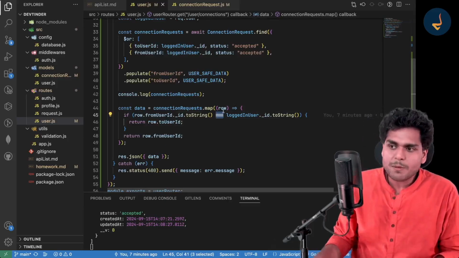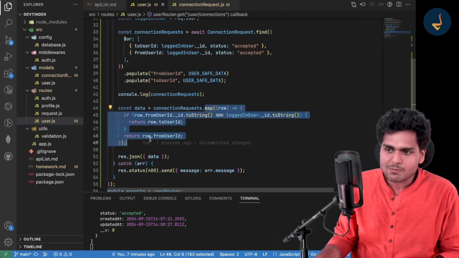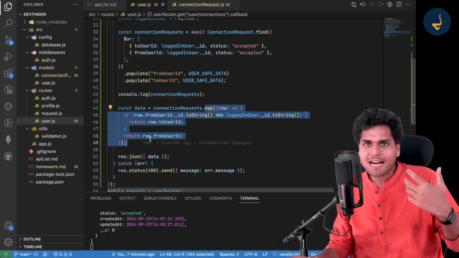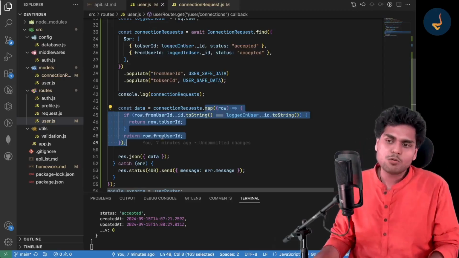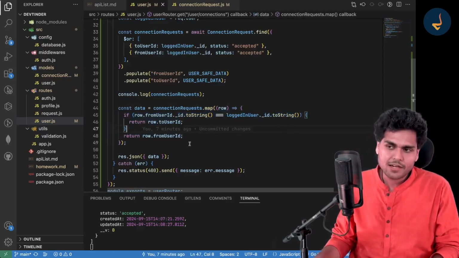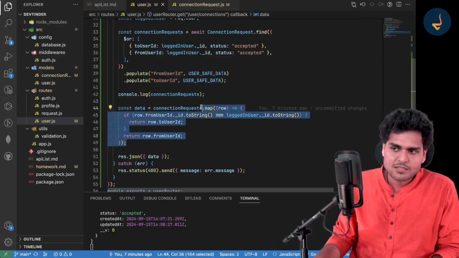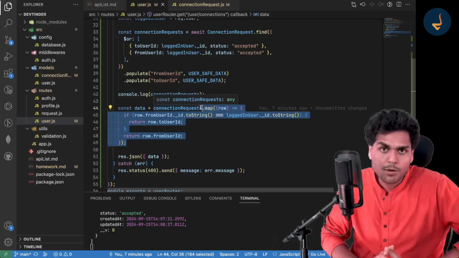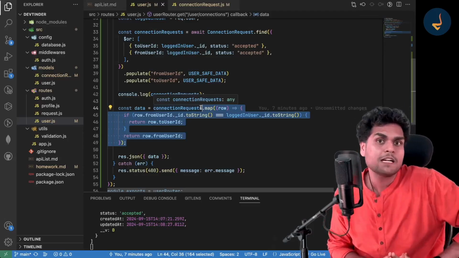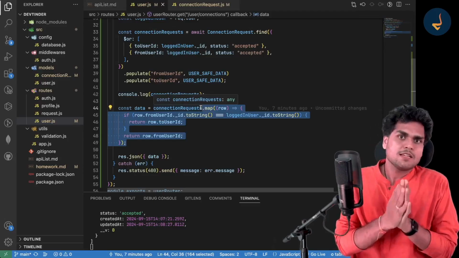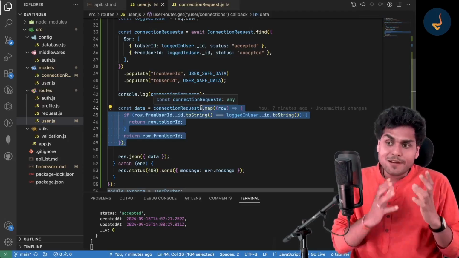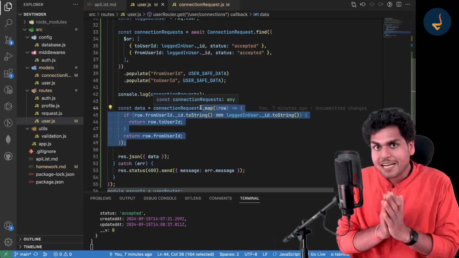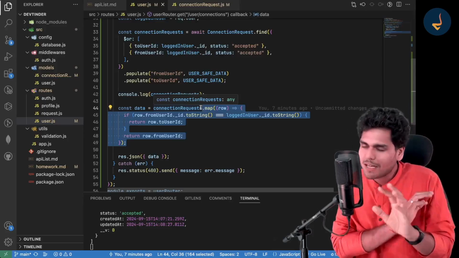Right? Some people might not know what I am doing inside this map. Go read this code, try it out yourself, and then figure out what this map function is doing, and why I have written it. If you don't understand this, I also have a map filter reduce video on my YouTube channel. You will understand it properly. Go over there, watch that video. You learn along with me. See, I am teaching you advanced stuff, and this code, whatever I am writing, is production ready code. Nothing is bad in it.